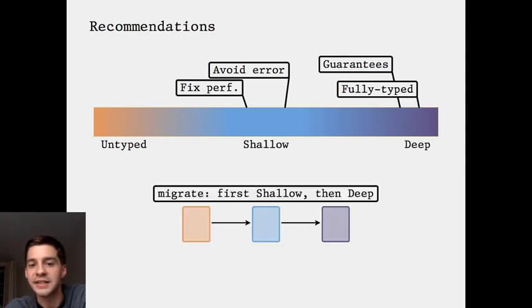In general, I would say, as a migration path, if you're going from untyped and adding types to it, start with the shallow types. I think shallow is going to be a lot easier to use, with fewer errors and more expressiveness. And then, once you've figured out what types you want, and also what boundaries you're going to end up with, where your now typed code still talks to untyped, then you can think about adding the full strength of deep types. So add deep where you decide that you want the guarantees, and stick to shallow if there's going to be a lot of back and forth with untyped.